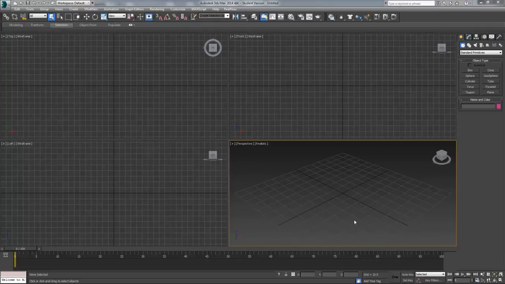Hi, in this video demonstration, we're going to take a little bit of a further look into the MCloth modifier. As we talked about, a lot of us really wanted to see some inflation of some solid enclosed objects. So that's what we'll do here. It'll be a quick one, and we'll add to your knowledge of MassFX and MCloth.